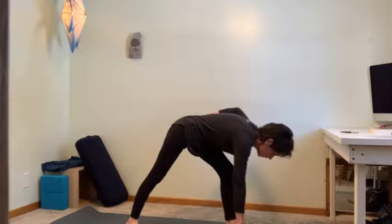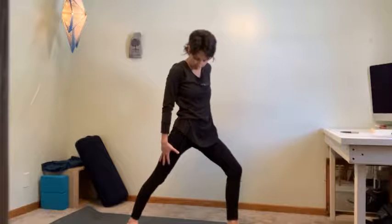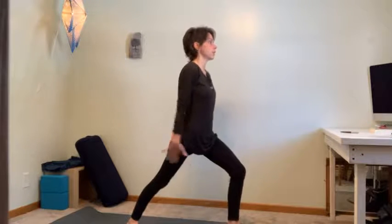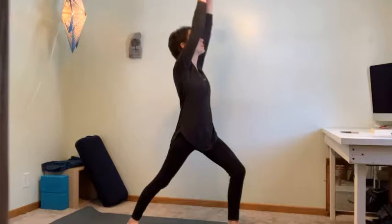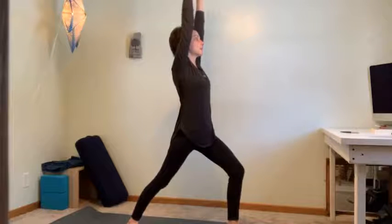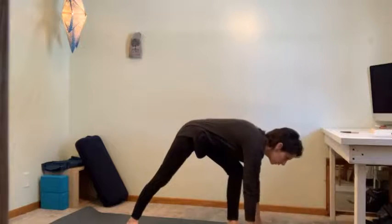Bring your right hand to your hip, bring your left hand to your hip, and come all the way up. So the right knee is bent, the left knee is straight, and we'll come into Warrior One. So draw the hands up, forward and up, and reach out with the fingertips up towards the sky. Warrior stances are very strong and stable, powerful. And then release the hands back down.